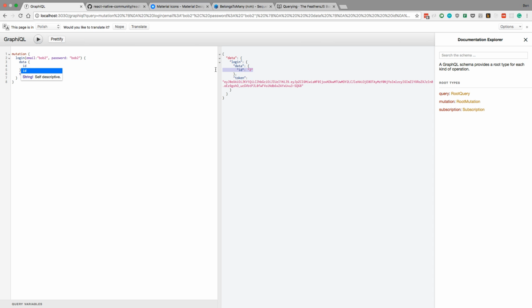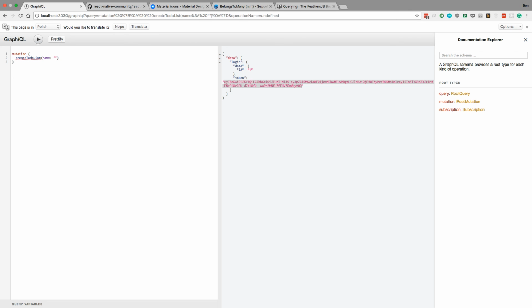So now when we look at the database later and we share with Bob2, we should see an ID of 2 in the database. So remember that. But let's just log in with Bob1 right now. Let's grab his token. And the first thing we're going to do is create a new to-do list.